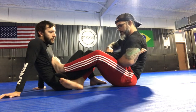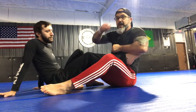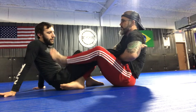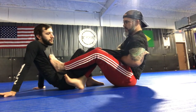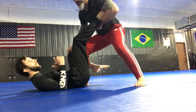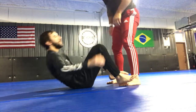If I grab my own wrist like this and pull up to my chest, we call it the opera singer. Almost like I'm scooping ice cream, because I love ice cream. Here, it's already tight. But if I grab here and then just go, tap. There's a big difference. Now I just squeeze, and it's already in. Even if I'm standing up and we're playing, I scoop right in on it. You saw how your hips came up. If I come in for a staple here and hit that, that's a good detail on that staple.